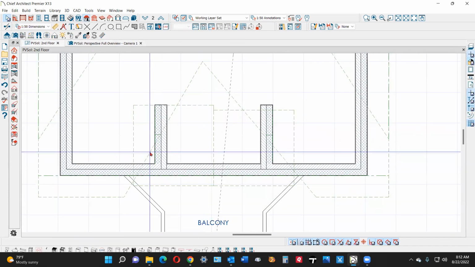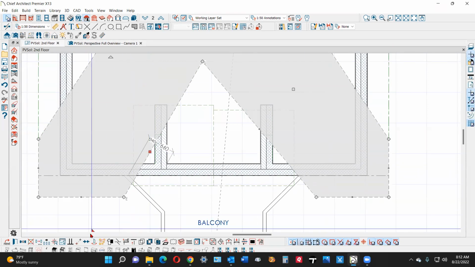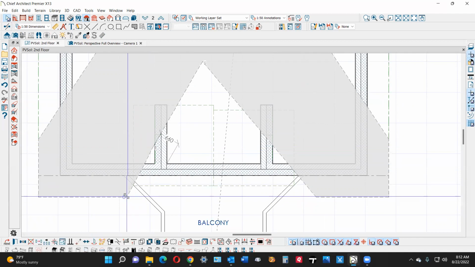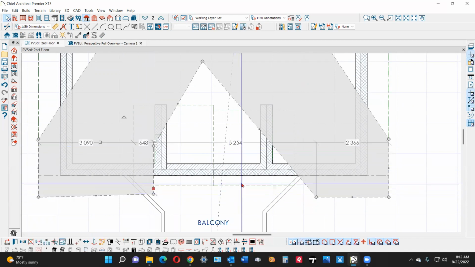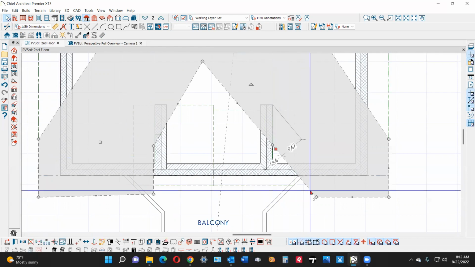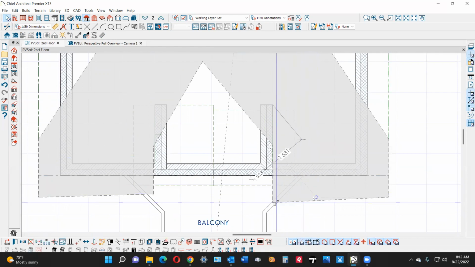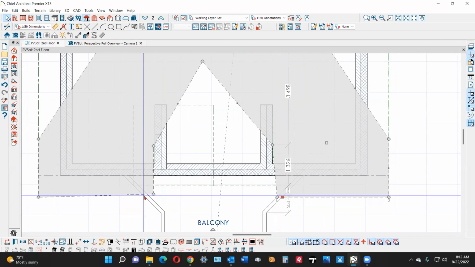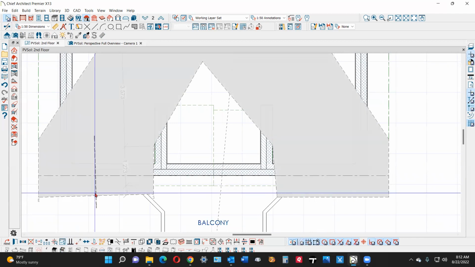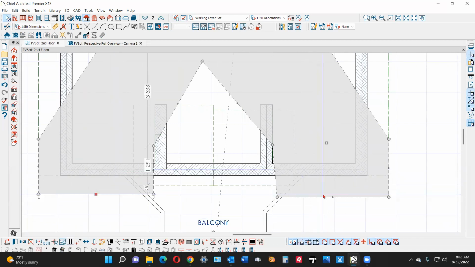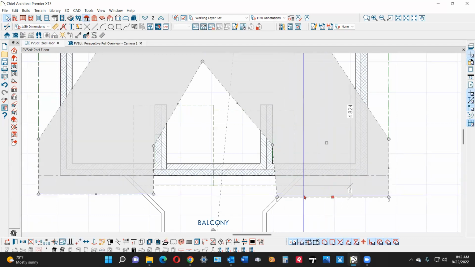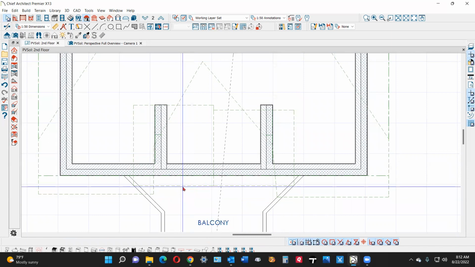Okay, now I'm going to take this big roof plane and reshape it using the break line tool. Put extra breaks so I can change the geometry of it. And do the other side as well. Okay. When you manually edit roof planes, inevitably they get out of plumb, and so you have to use that tool there to put them back into plumb. Okay. I'm not worried about symmetry right now.